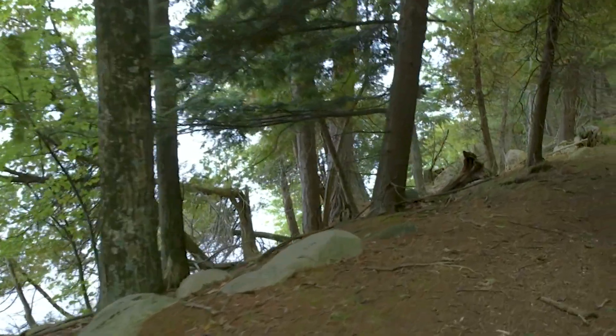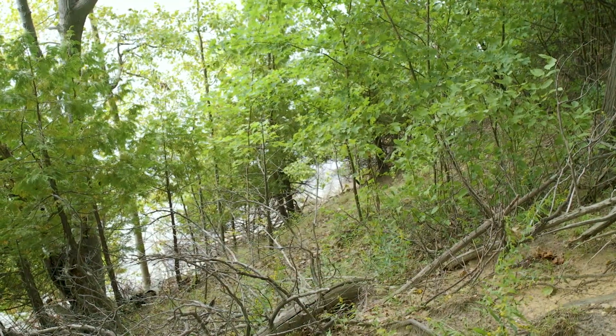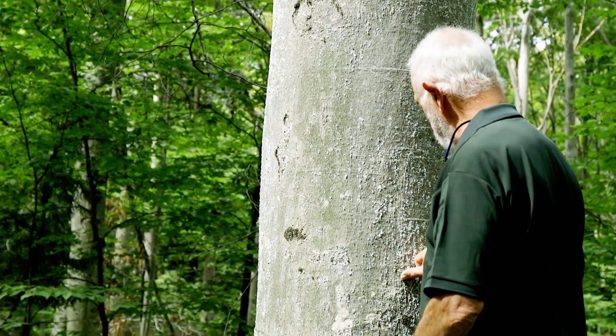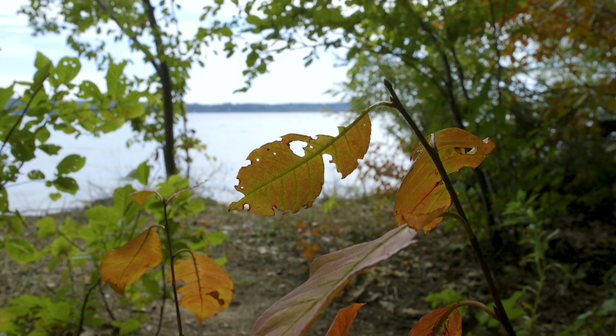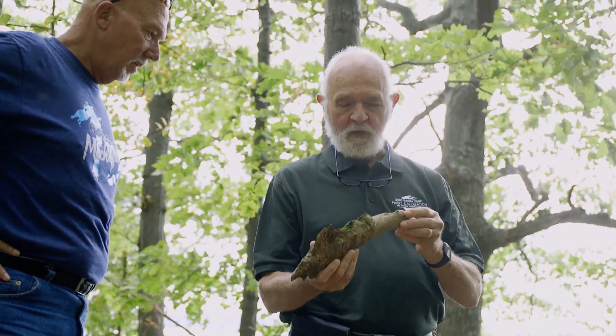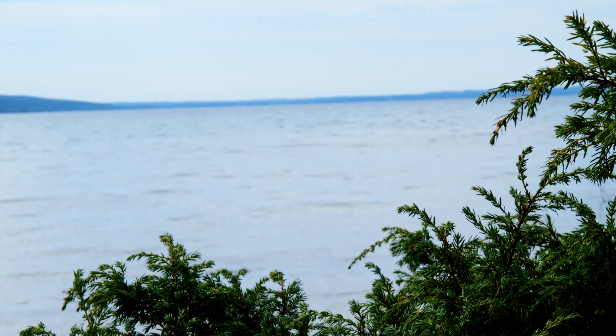Hiking the trails on Power transports you back in time. There are old shorelines from 6,000 years ago and 2,500 years ago — clearly visible places where you can see this was the beach, now 25 to 50 feet above the present lake level. Fred's a lucky guy and doesn't take his surroundings for granted. Power Island is where he and his wife raised their family, and he cares for the land like it's his own. His goal for the years he's been here is not to change things — no aluminum signs, just keeping it the way it's always been. You wouldn't know now from 30, 40, 50, 70 years ago. It's the same.